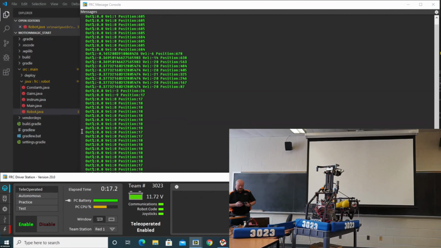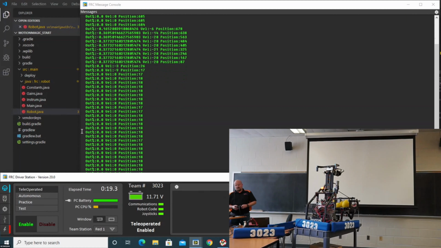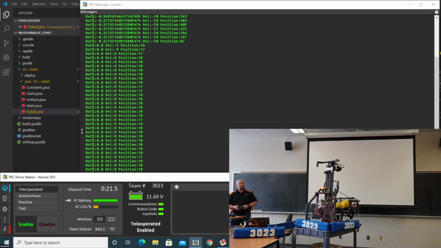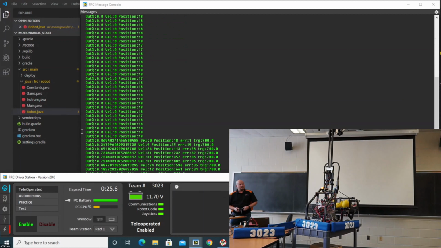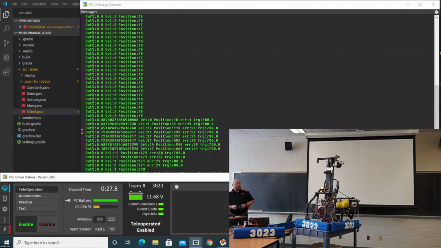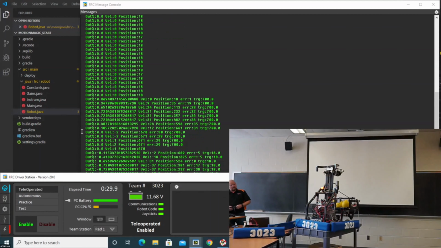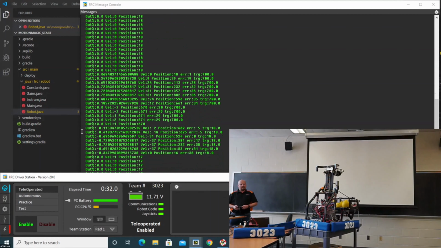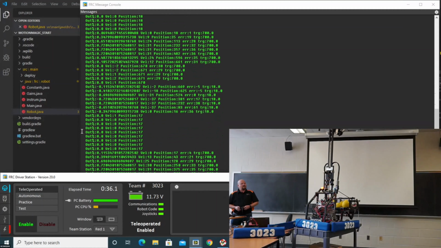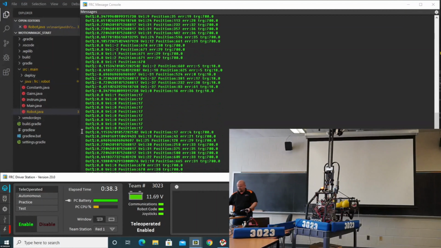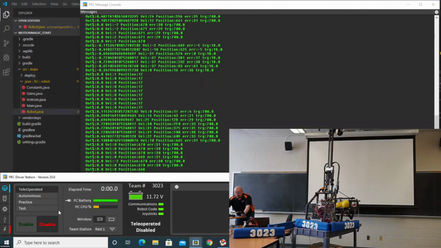When I click the Y button, this will now run our motion magic, slowly accelerate and decelerate into position, as well as the A button back down. The down, we have gravity helping us here. So that's why it crashes a little bit more, and we can look at that here in a bit. But we hit our position right here, and I'm going to disable the robot and take a look at some of the output that's being displayed to us.